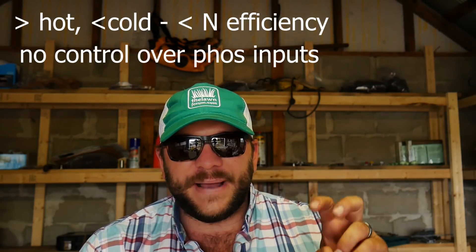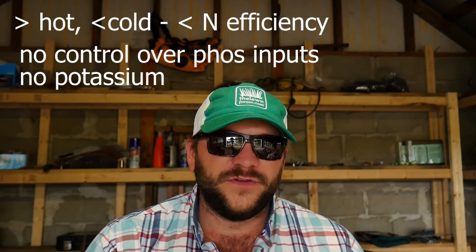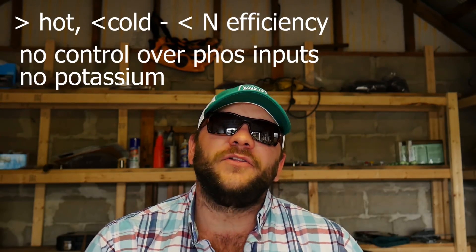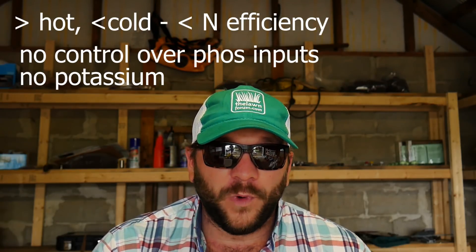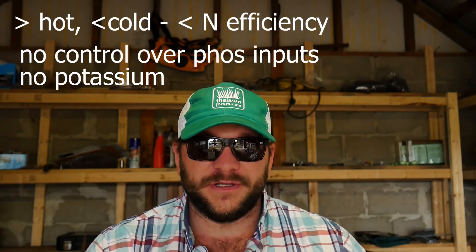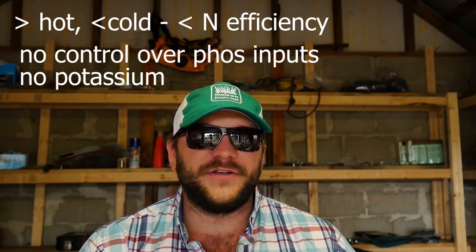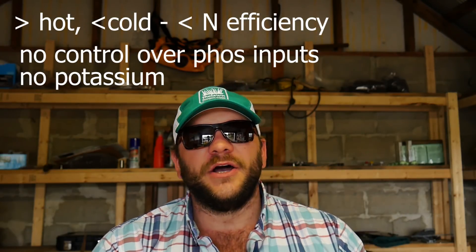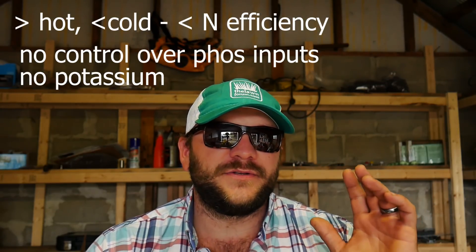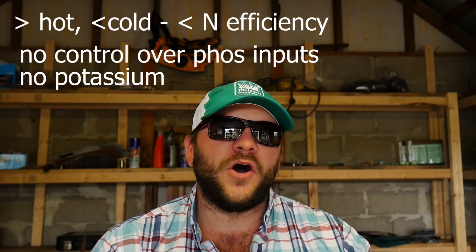In terms of it actually being a balanced fertilizer, it's almost balanced. It does not offer any potassium. According to the research from Pace Turf that has established turf grass limits to still perform optimally, very little soil K is necessary for turf grass to perform well. However, some K is better than none and a bunch is not better than some. Unfortunately, Milorganite offers none. So if you're already in K-deficient situations, Milorganite is not going to offer anything to correct that, and if you're suffering from a decrease in turf grass performance or ability to resist stresses — whether environmental or cultural — Milorganite is not going to help you because it doesn't offer any K.